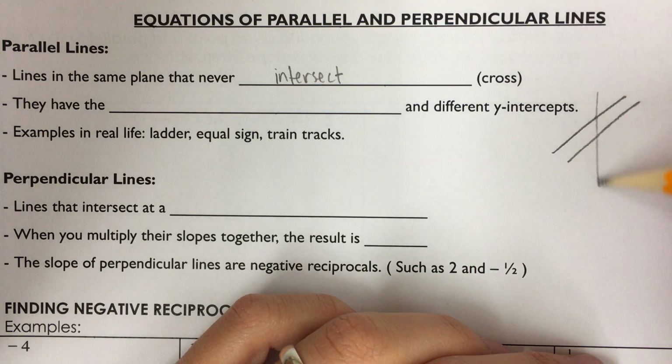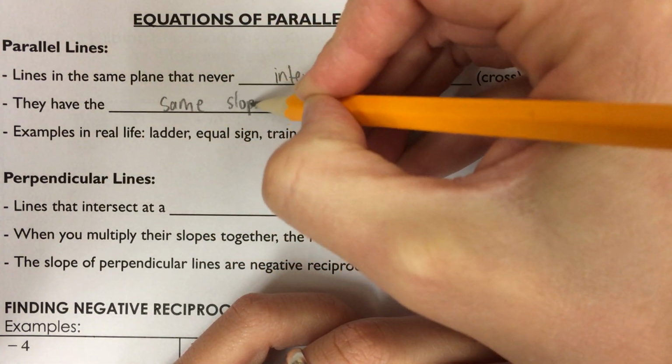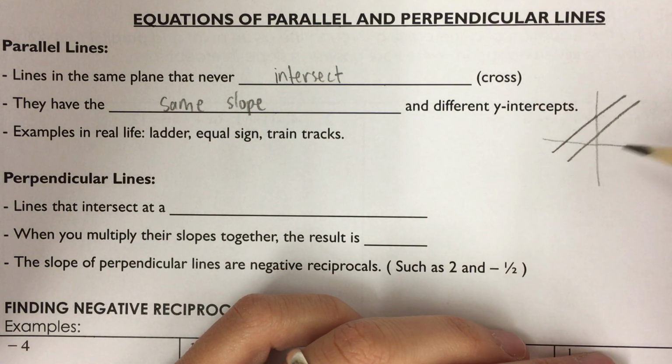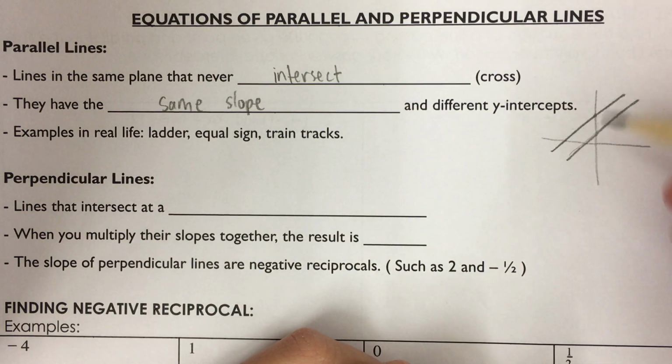These lines just continue on forever and they never touch. Now if I were to put these lines on a graph, what we'd see is they have the same slope. Like if this goes up 2/3, or whatever it does, that other line's doing the same. It's also going up 2/3, up 2/3. So these lines have the same slope. This is a really important feature of parallel lines. They have the same slope, but they have different y-intercepts. Like this line is slanting the same as this one, but it just touches the y-intercept at a different spot. If they had the same slope and the same y-intercept, they would just be the same line. They wouldn't be parallel. They would just be two of the same line.